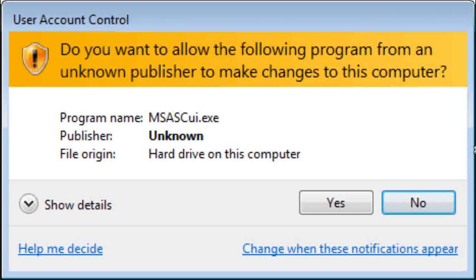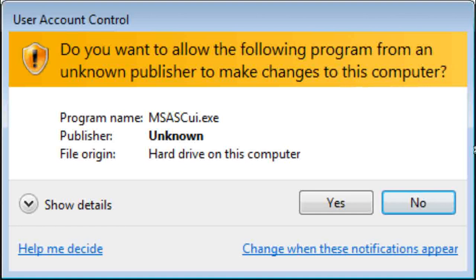Now, the user account control, which is a separate product, actually does work well. Do you want to allow the program from, quote, an unknown publisher to make changes to the computer? Now, I want to point out, that's a Microsoft program that didn't register itself with user account control as a Microsoft program. And guess what? The program that user account control is stopping is a program that requires that you register everything with it. Now you see why I'm not wanting it to run.